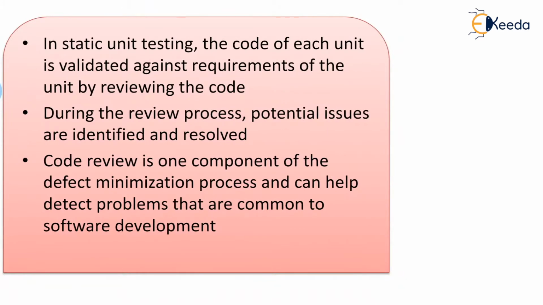Code review is one of the components of the defect minimization process, because by looking at the code, by making an error guess, since you are an experienced one, you started your programming from the first year, so now you are experienced. After seeing a program, you can easily say what is the error, what could be the defect. The same way, the people who are working on the unit test are also experienced ones. They go through the review process, and if they find there is a defect or an error, they easily communicate, and that could be easily resolved. This helps to detect problems, minimizes the detection problem, and the defect could be resolved successfully.